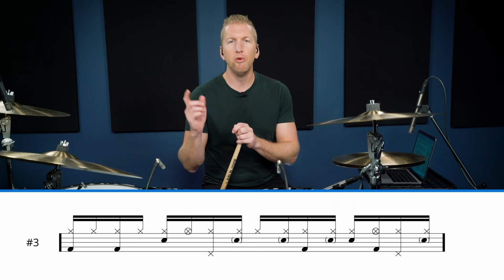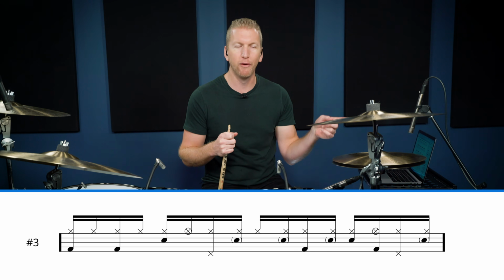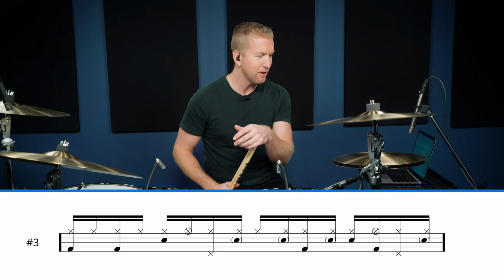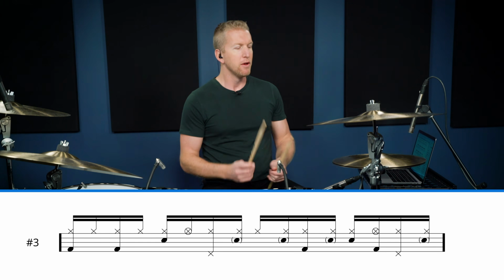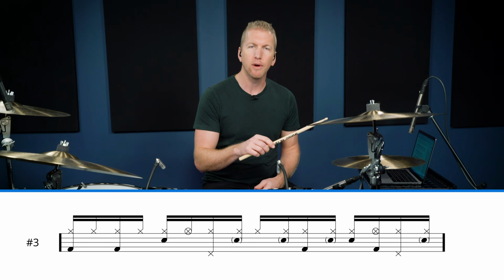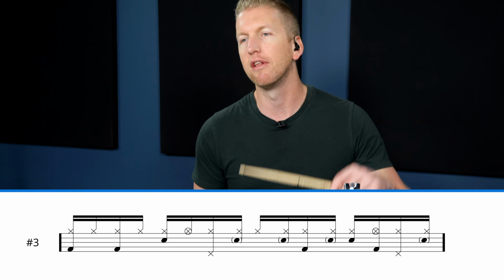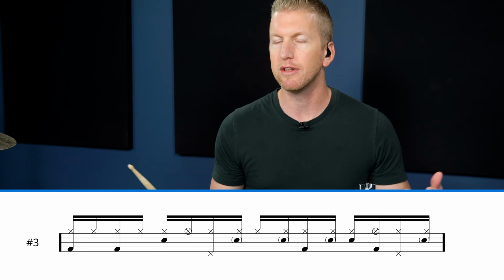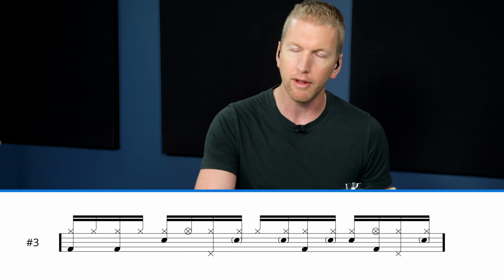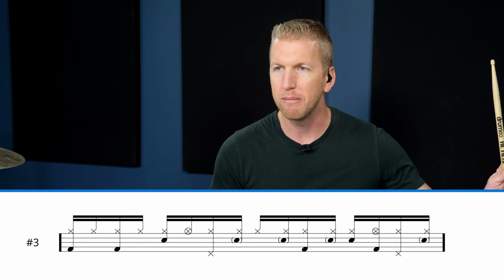Okay, so that one is a really, really challenging one to play slow. I guess I should have practiced it slower before I tried to demonstrate it on camera here, but you can tell why there's a challenge in some of the parts. So the first thing is keeping the 16th notes going on the hi-hat while playing soft notes with the left hand as well as loud notes makes it really hard to keep this consistent. So we've always talked about dynamic limb independence, being able to play one limb at a certain volume and the other limb, it's got a mind of its own.